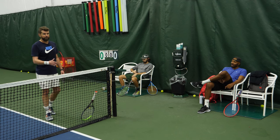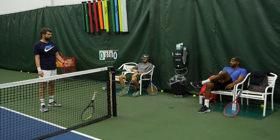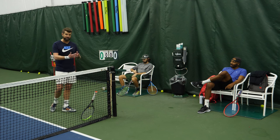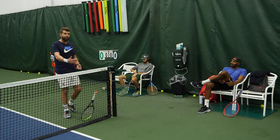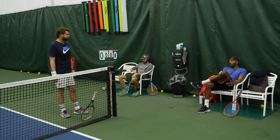And then when you're being attacked, rule number one is make them play the first ball. Put the first ball in. It's hard for me because I'm impulsive and I want to hit the pass, but that's the goal. I'm working on it. Get the ball down at the feet, maybe throw up a lob. Find the combination if you can, like a little two-ball combo.